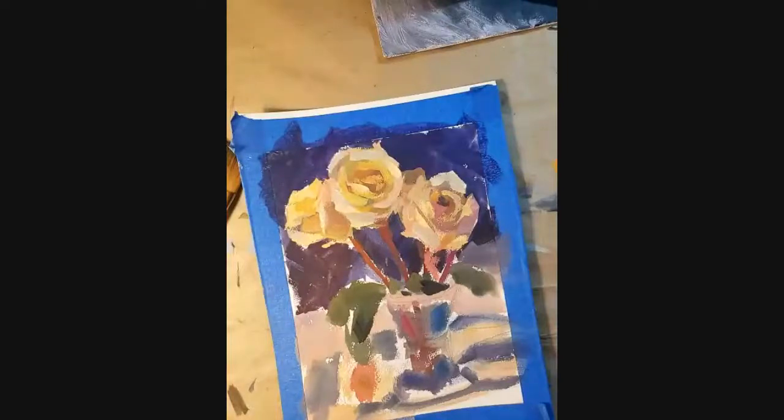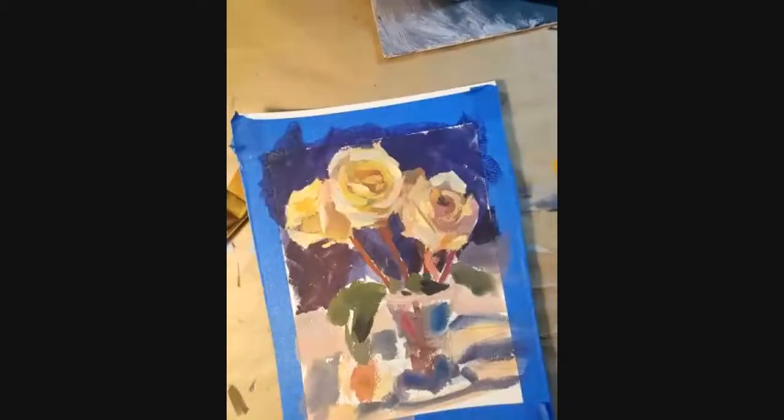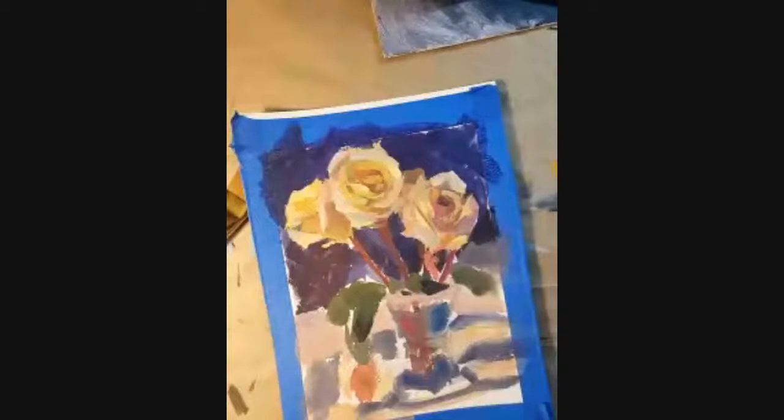I feel like if I get too detailed with things, sometimes I lose it, and maybe that's just because I need to put some more paint on and train myself further, to where I can have more control when I get more detail. But I've always liked brush strokes, so I don't think I'll ever not paint with brush strokes. When it comes to portraits and stuff, I'd like to get to a point where I have a little more detail or control in the details.